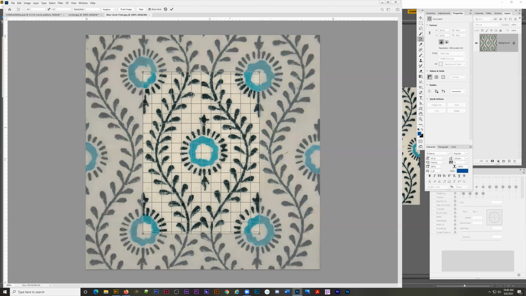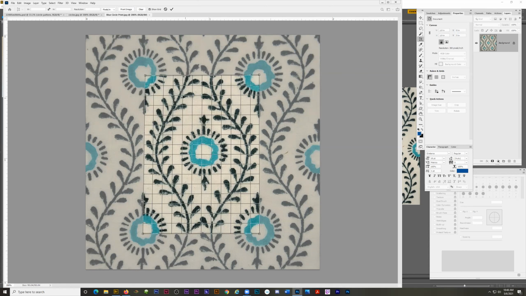Now, before I commit my crop to crop away the excess, I want to look at these edges here, because these little arrows do not line up. These arrows are funky and tricky, right? So what I can do is go to the corners of my perspective crop and adjust it.